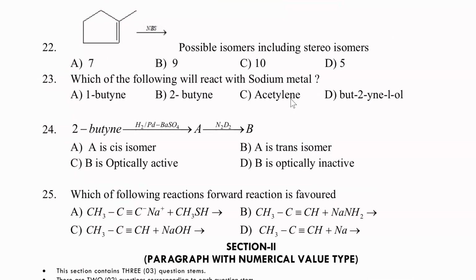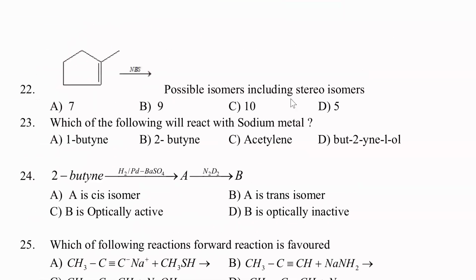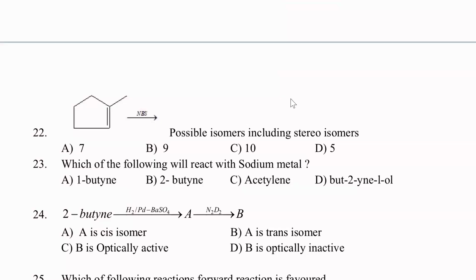22. NBS, possible number of stereoisomers is... Okay. This I explained last class. When we discussed isomerization, the trick I told you is write down all the possible radical forms here. So you can see these two are the possible radical forms. By the way, this side is same as this side, so I'm not writing it again. Then write the resonating structure. So double bond out, dot here. Correct. So this is one possibility.